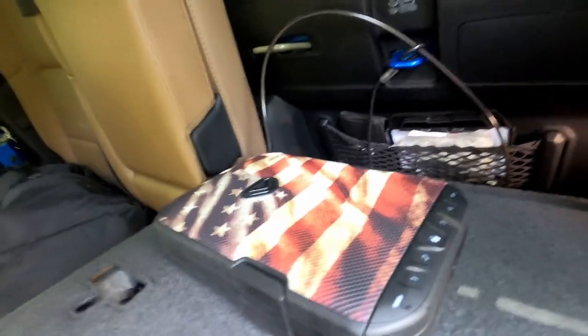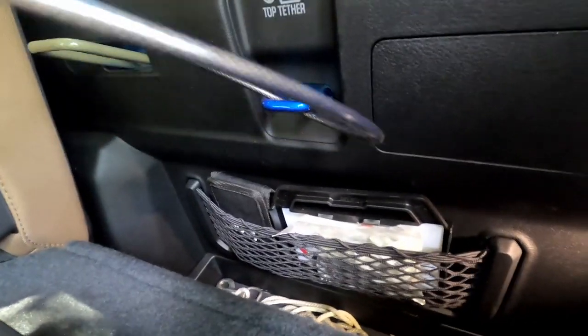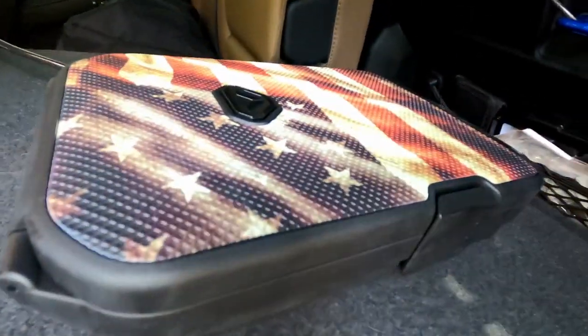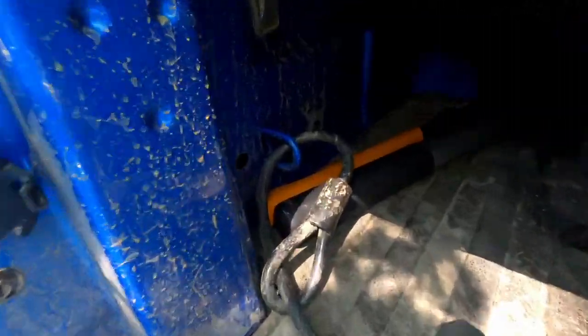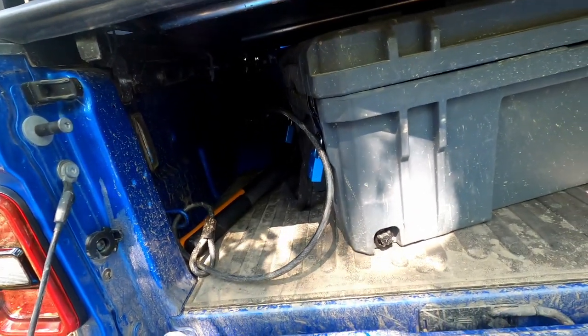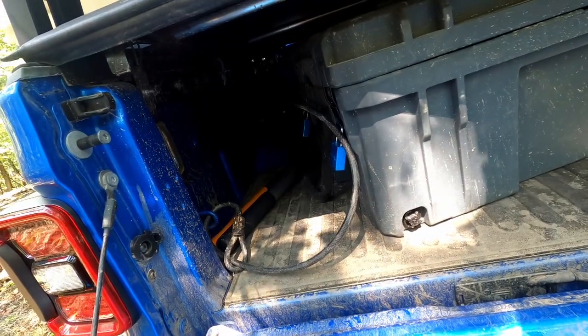Seat back, so I could show you. I use the small gun safe with the security cable latched to that hook there, which keeps it fairly secure. That's kind of a nice setup. We don't really use it that often, but handy to have. Locks to this body mount, so it keeps it fairly secure in this box. Obviously, the recovery gear comes at a fairly high price, so I'll make sure you secure that.